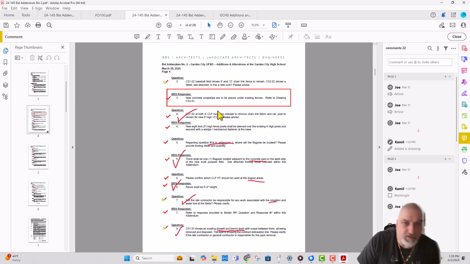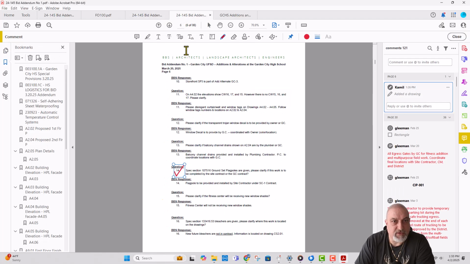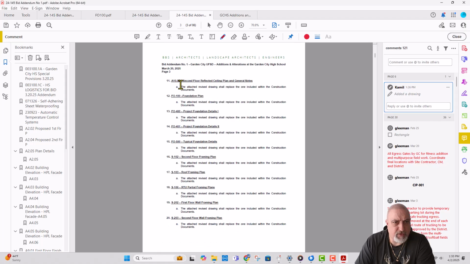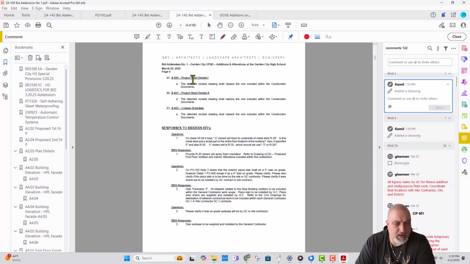And I couldn't find new CS 3.1, so we're done with this addendum actually. Now addendum 1. Okay, addendum 1, we know a lot of drawings are changed in the foundation. So we've got to get these drawings, plus let's read this.